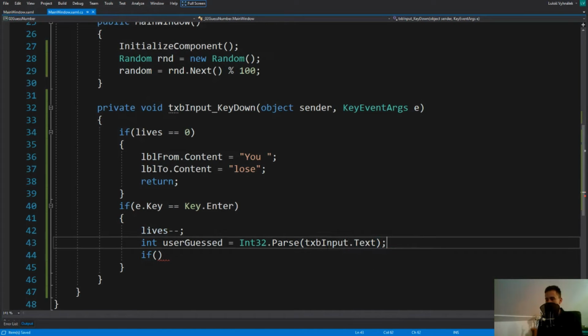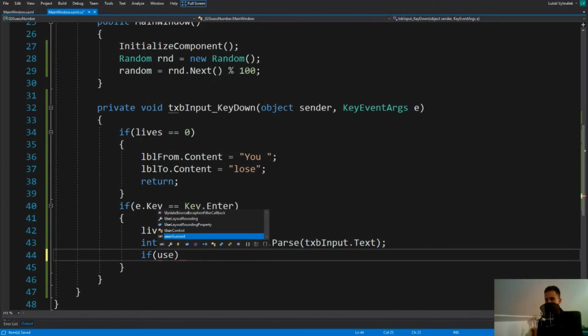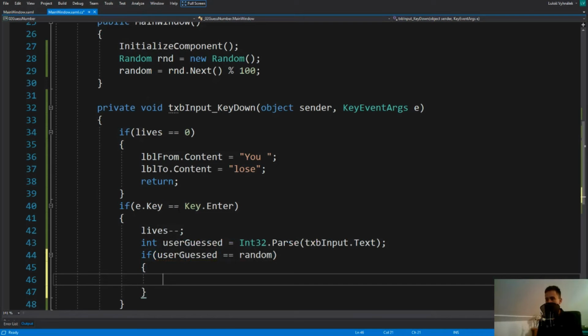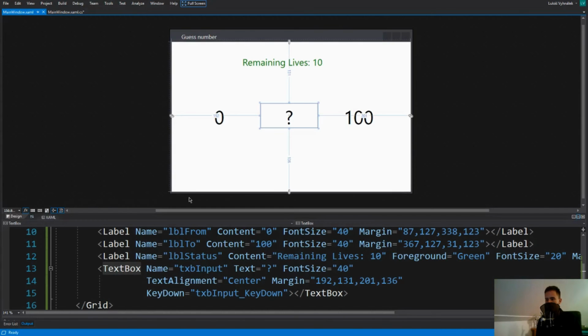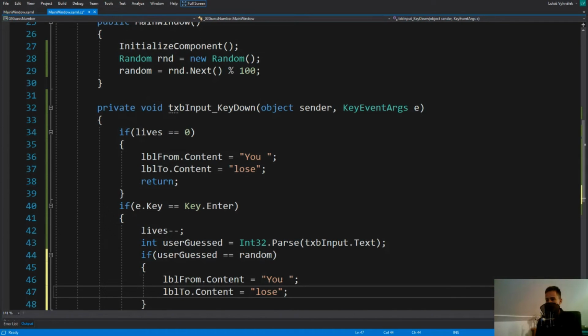So this line will get the input from the user and store it into this variable, and then we can check whether it is equal to the random, right? So if it is equal to the random number, the user wins. So let's once again change these two so that it will look like you win. Okay, so in the label from will be you, and in the label to will be win.